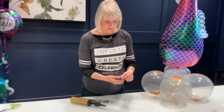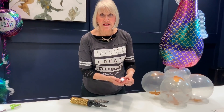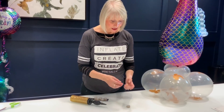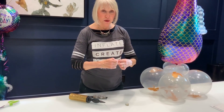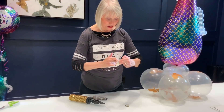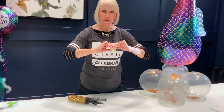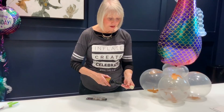Party dots also have three settings: solid, a slow blink, and a quick blink. We're going to turn it off, though, because if you're prepping this ahead of time, you can save the battery — although they do last a really long time. You can save the battery by waiting and turning on the lights when you're getting ready to set the decor. I'm just pushing my fingers into the bulb of the balloon, picking out the light, and putting it right down inside. Now we're going to inflate it.